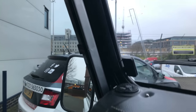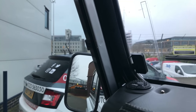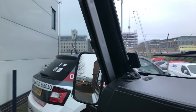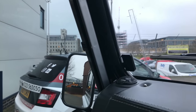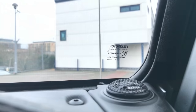So the tweeters, we've decided to flush them in a bit above what the existing tweeter was, just to show you basically that we've done a nice upgrade. It's a nice little touch that we like to carry out. The grills down here you don't really see when you're sitting in the vehicle, but those you do see, so that's why we always make that the focal point in the vehicle. With the black Audisons, it really does make for a beautiful setup and center stage there.